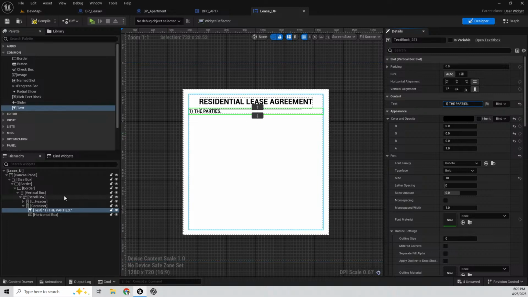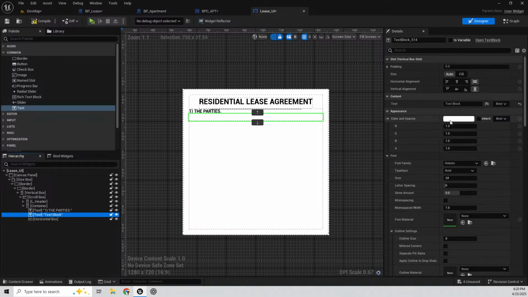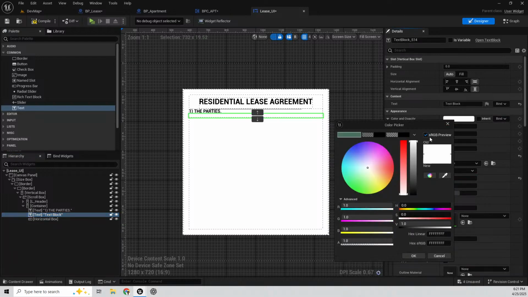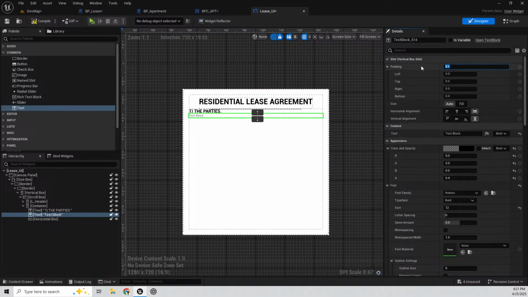Okay, like that, and then this is intro or whatever. Then in the horizontal box, or under that, you can add another text and make this 12, with padding, let's say 5.